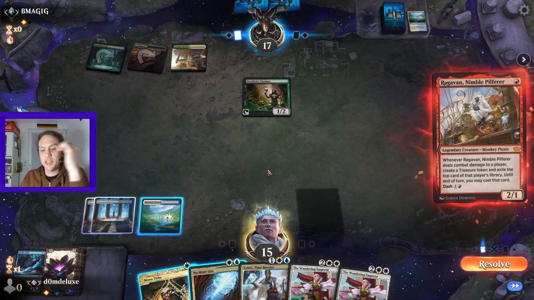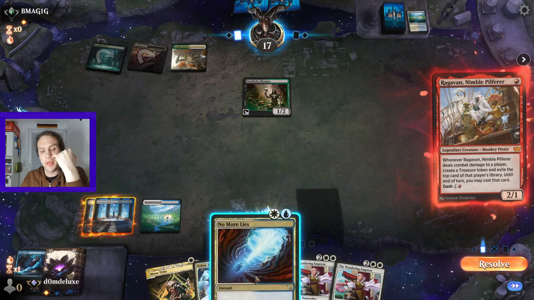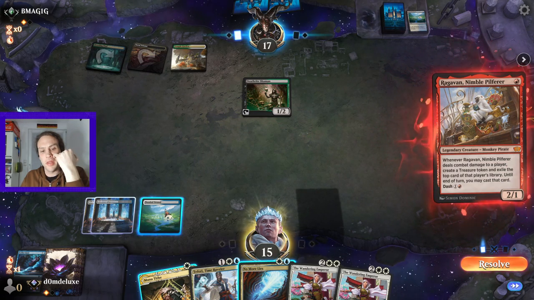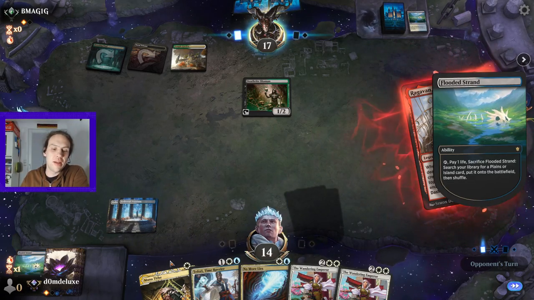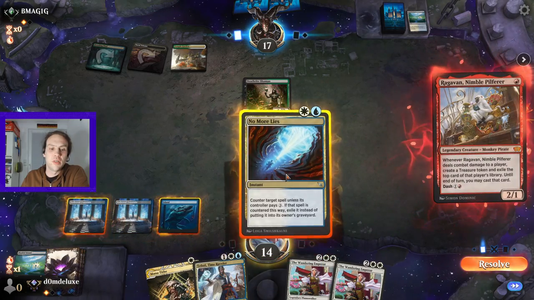So the opponent is dashing this again. Let's fetch an island first. Why? Because if I don't do that, I will need to fetch another Hallowed Fountain, which I don't really want to do.